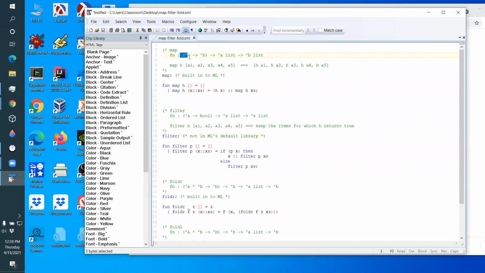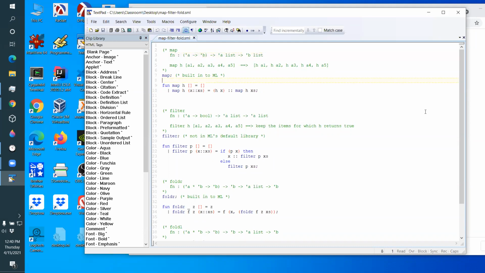Now remember, map has that signature. If you think, okay, you've got a function from A to B, and you're given a list of A's, and you need a list of B's. The easiest function that just had that signature would pull one item out of that list, apply that function to it, and take the result and put it in a list as the output. That would be an easy function.